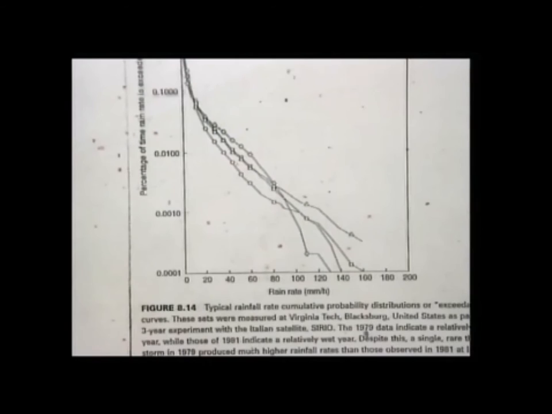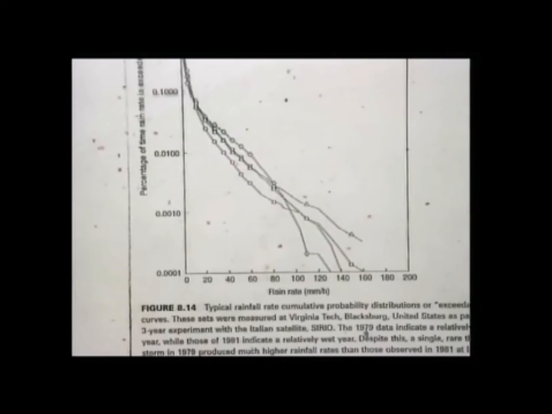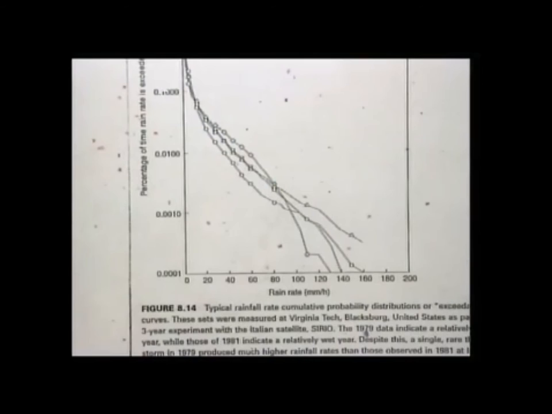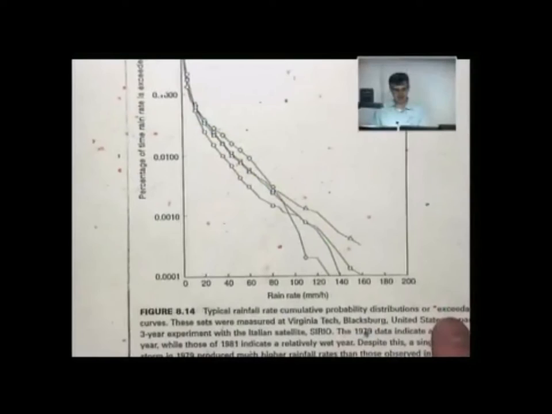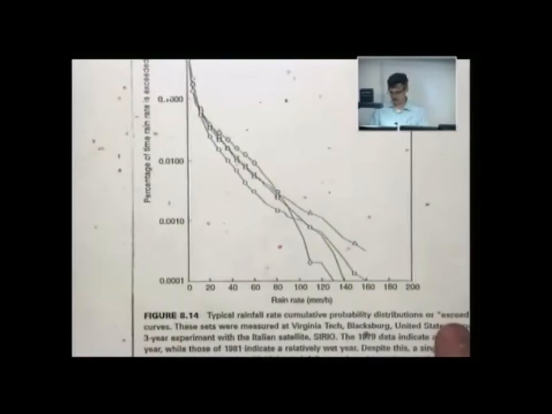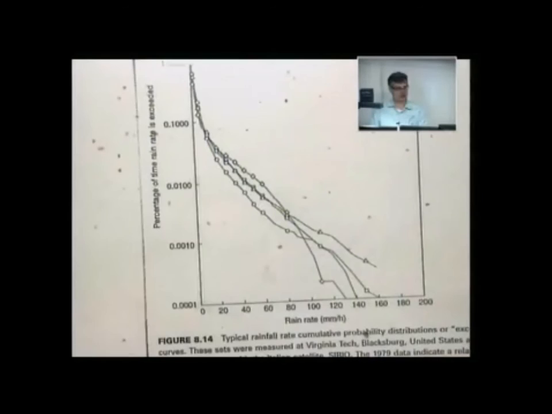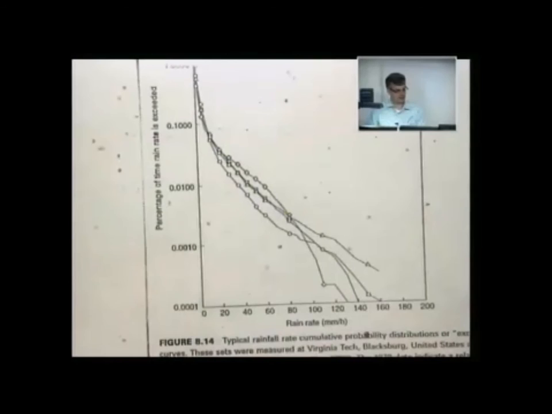Why did they put the college in Blacksburg, Virginia, in the middle of nowhere? Does anyone know why? Kevin, do you know why? What did you achieve plan? True. That was a happy side effect. It also, I think, is the highest rain rate in the state of Virginia. So if you have an agricultural and mechanical college, that's the place to put it because your crops are going to get water the most. This is why Blacksburg has the unhappy nickname of Bleaksburg sometimes because the weather can be a little bit gray occasionally. But anyway, it's a great place to do satellite rain experiments. We had some fantastic professors down there that made a career. Like the author of your book, Tim Pratt, did some great work and characterized it extremely well.